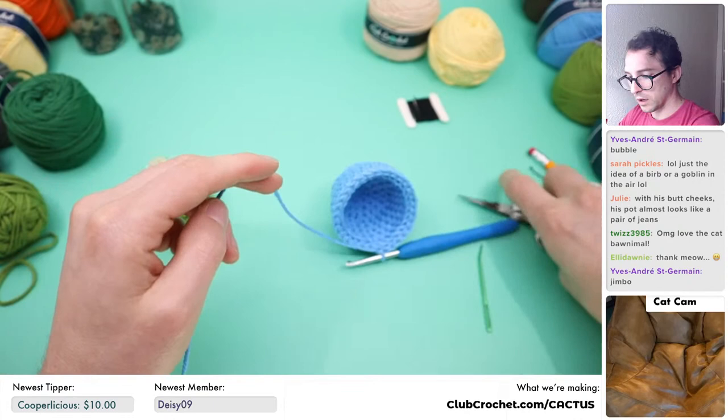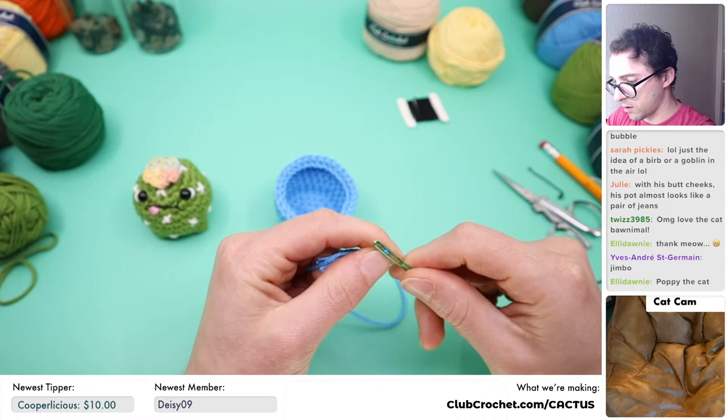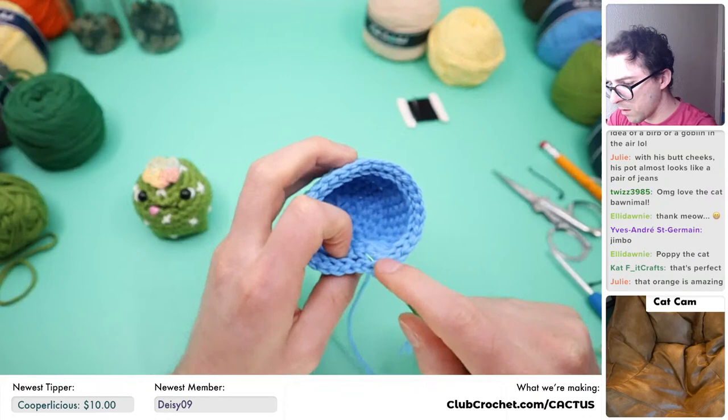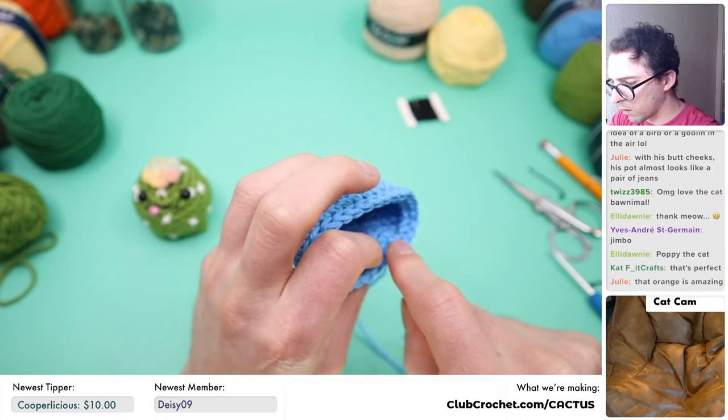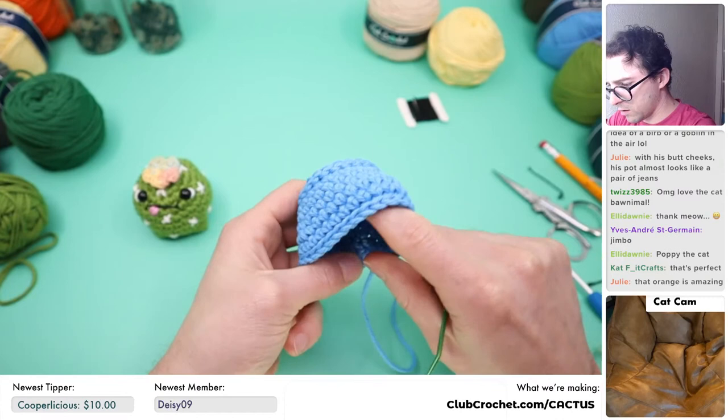Okay, so we want to cut the yarn, hide the end, and that'll be the end. So we're gonna go outside, inside here. And then just hide this end on the inside a little bit.